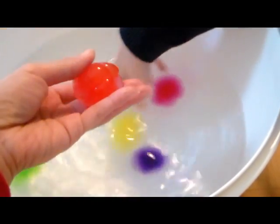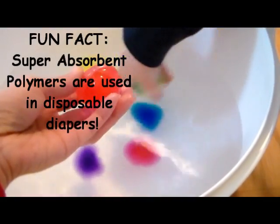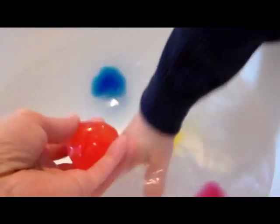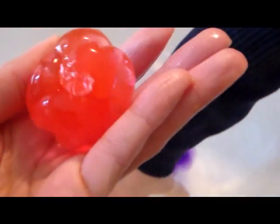Before we submerge them in water, they're about the size of a smaller denim marble, probably half an inch across, maybe a little less. Right now they've gotten pretty big — it's been about overnight, so they've been in the water for about 16 hours. I'm going to show you why they're kind of bumpy here.